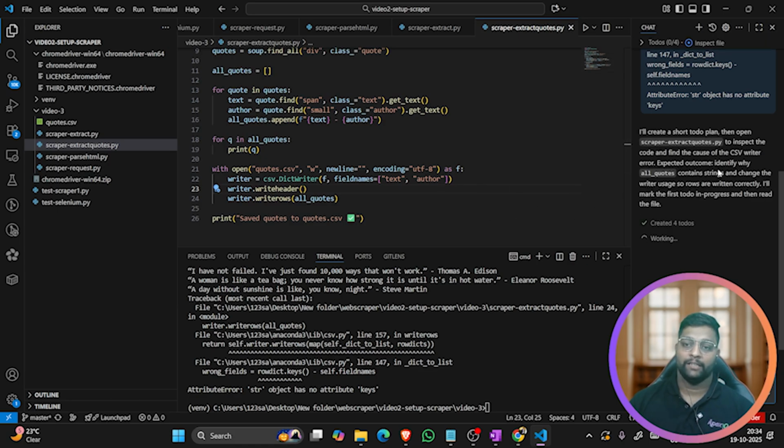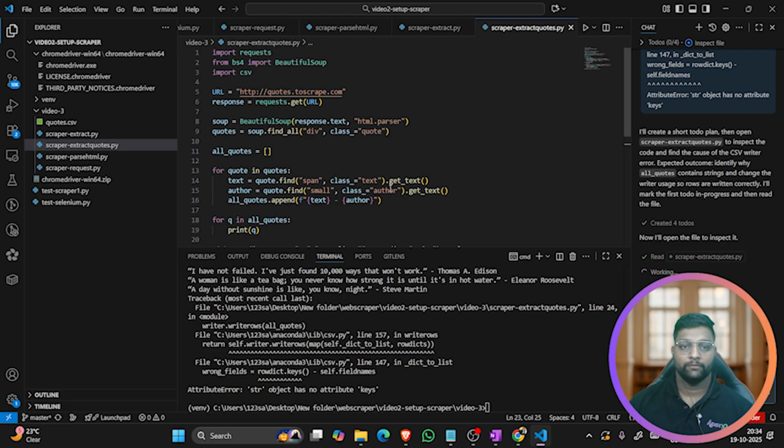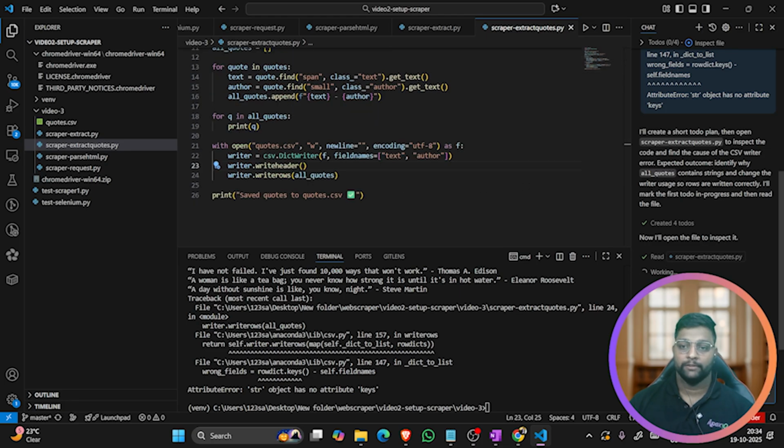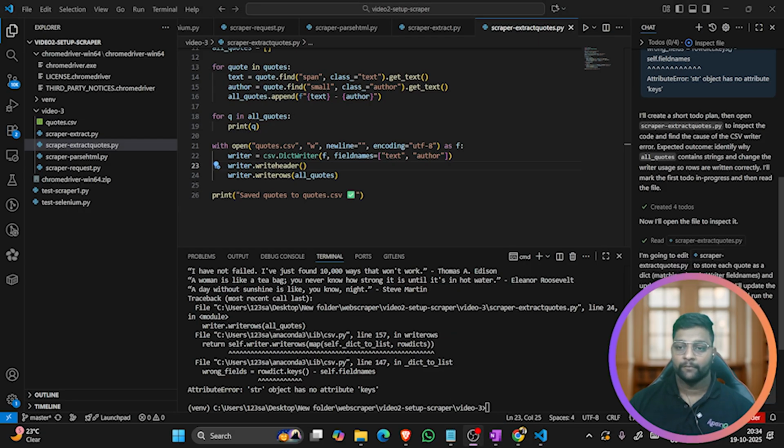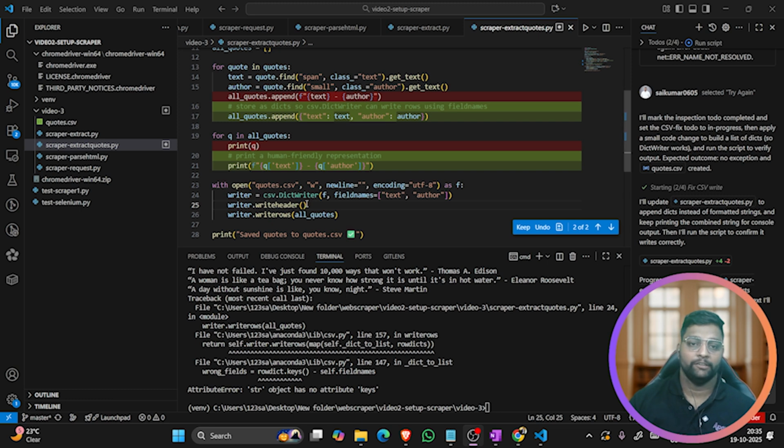So it's planning, it's working on it. Actually, Copilot is very great. It can solve most of the issues and errors you are getting. So attribute error string, CSV dictionary writer. Okay, it's making changes. You can see here it just solved the issue.